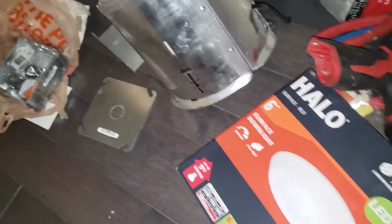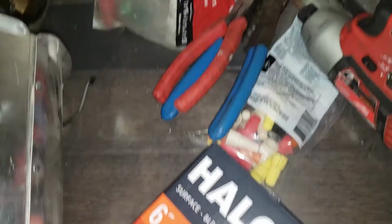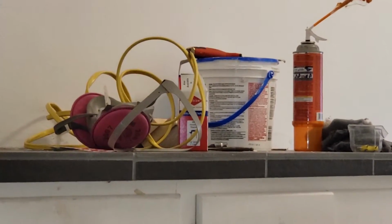I should quickly mention tools and supplies we'll need. So, obviously, the light housing. Now, this is for remodeling, which means it'll just be clamping to the drywall. And some basic electrical tools: wire cutters, wire strippers, wire nuts, junction box, some Romex. I'm gonna be using 12-2.